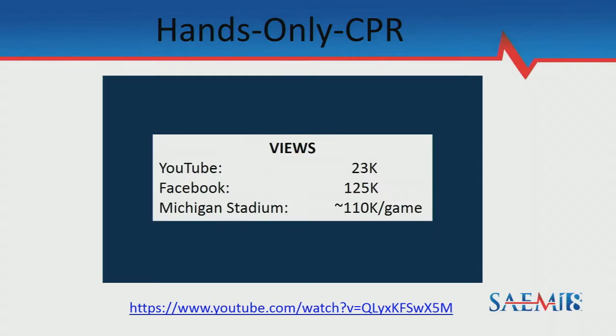And people argue that what we did over the last 40 years might have cost a lot of lives, right? Trying to train people in a way to do CPR that they couldn't do it. They were afraid to do it. They thought they were going to do it wrong. They were worried about diseases. And bystander CPR rates stayed in the 20% range for decades.